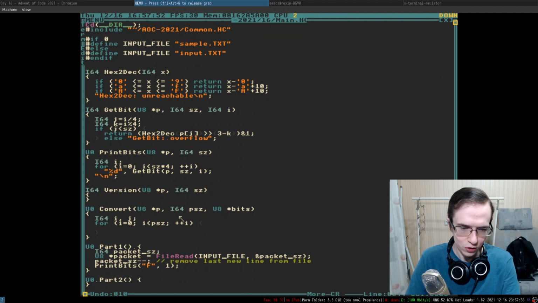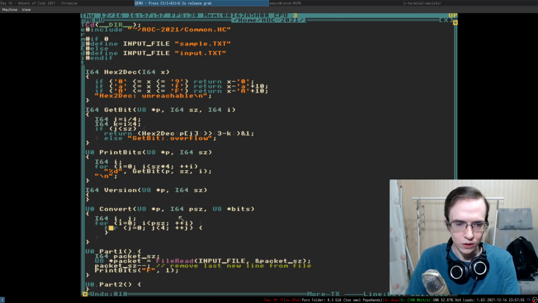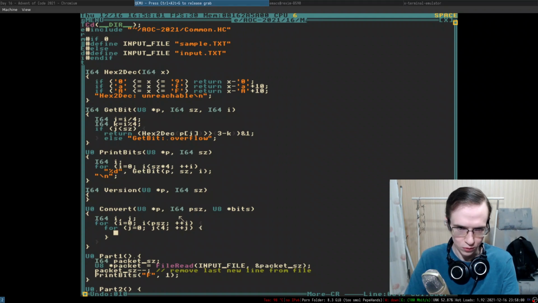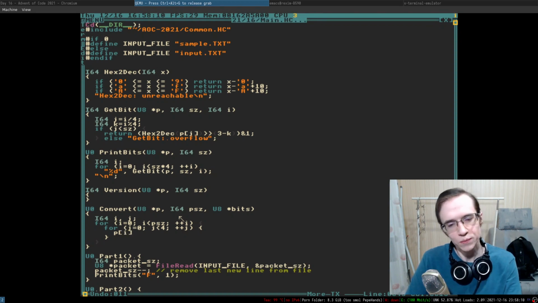This is going to be j, and within the j we're iterating to 4, plus j. There we go. For this entire thing, we're taking a single character i, and we are shifting it to the right.